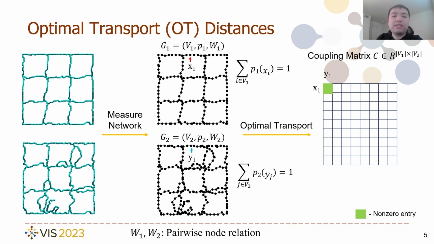To minimize OT distances, we must find the optimal coupling matrix. A coupling matrix between networks represents a joint probability measure of the product of two node sets. Each non-zero entry in the coupling matrix indicates the probability of the matching between the corresponding nodes in two networks. In other words, OT distances not only tell the dissimilarity between two Morse graphs, but also provide a matching between nodes from two Morse graphs. Such matchings will help us understand how these distances compare Morse graphs. We skipped some technical details for simplicity. Please refer to our paper for the formal definition.